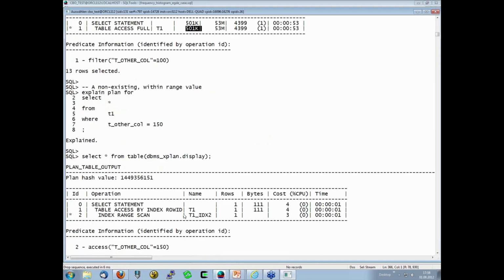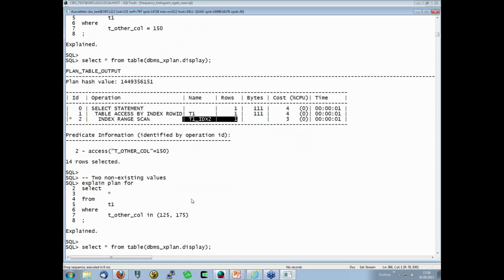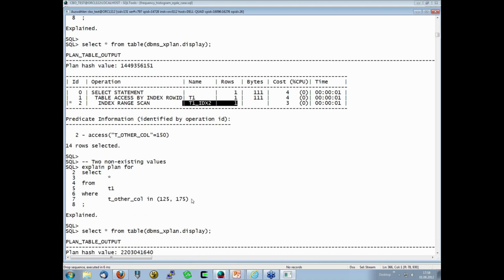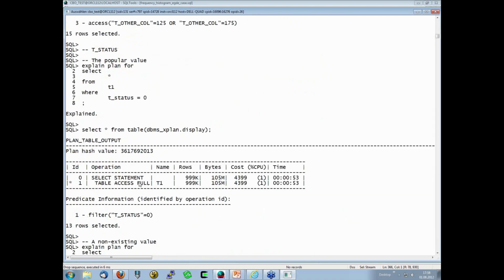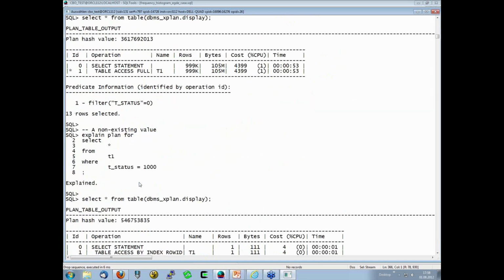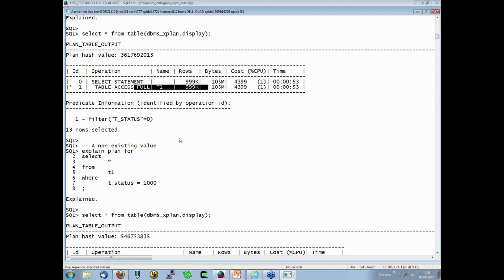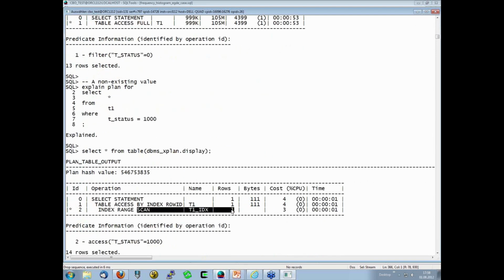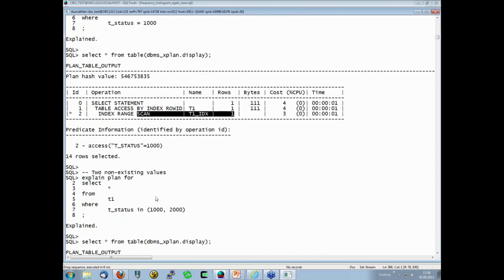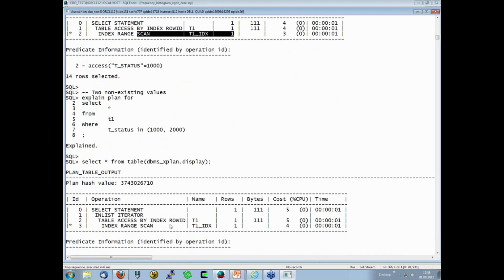For a non-existing value, we get a much better estimate because it's simply non-existing in the histogram, and we are fine. And even for this pattern of very popular and unpopular values, you get much better estimates. Here you get this 1 million estimate, and here for the non-existing values you get a very good, spot-on estimate.